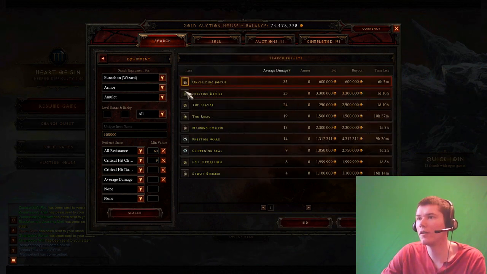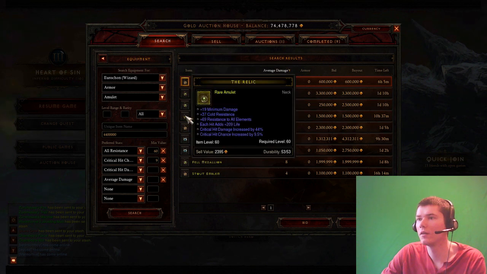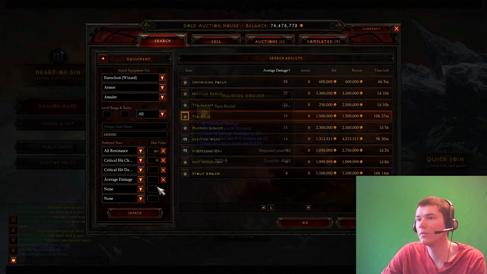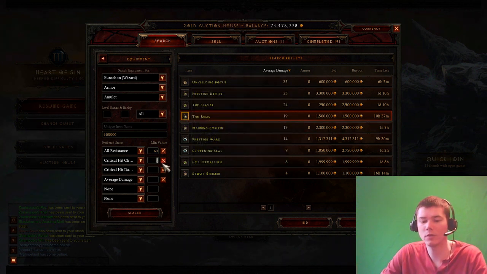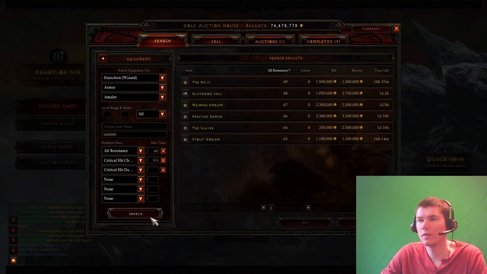35, but nothing great. Okay, there's some life on hit. We don't need life on hit, but a little bit more would help. I'm going to say 9.5 crit chance.